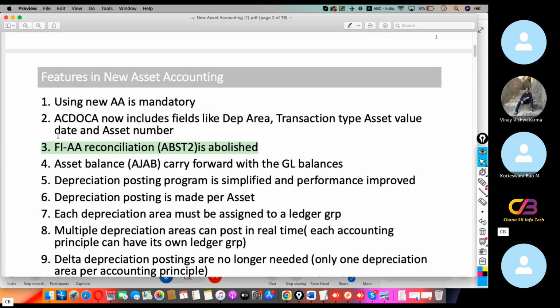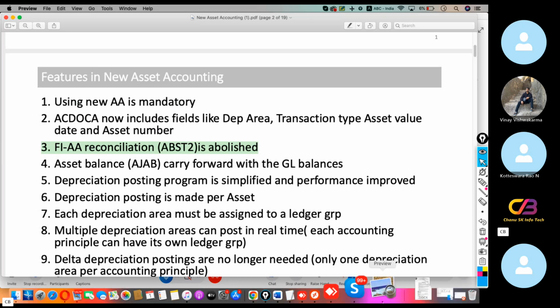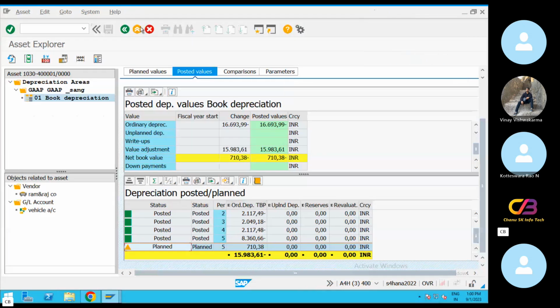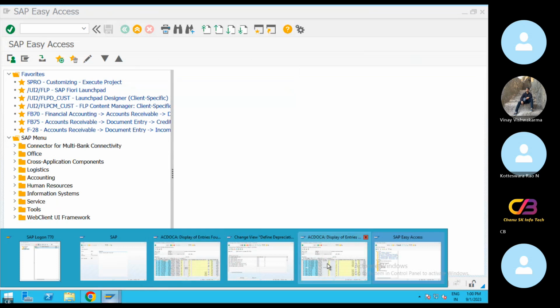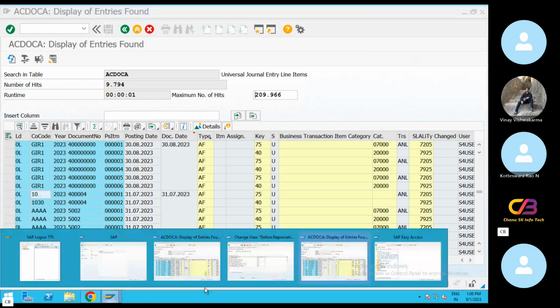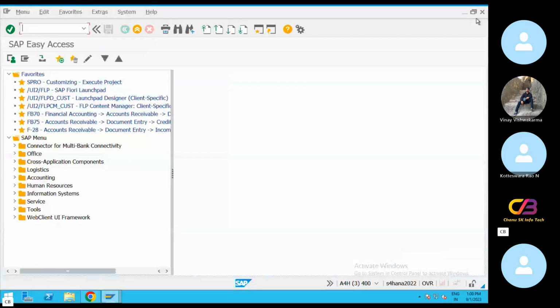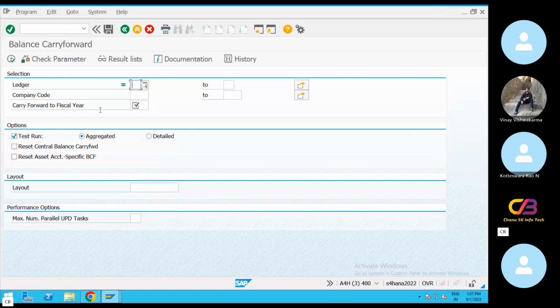So, asset balance carry forward with the GL balances. For carry forward of asset balance, we have a separate T code. What is the T code, madam? For asset balances carry forward, it is FAGLGBTR. This is the new T code.